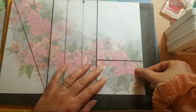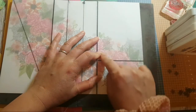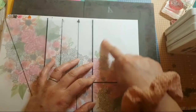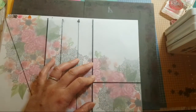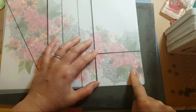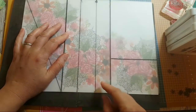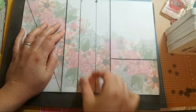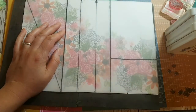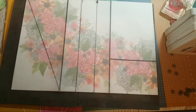Or I may decide to cut it at that point there and actually keep that section and create a card, and then maybe put a sentiment there and then use this for something else. And the reason I've got these lines is just to show that if I wanted to just use a strip, what that would look like. Okay, so that's one way of cutting up my sheet.